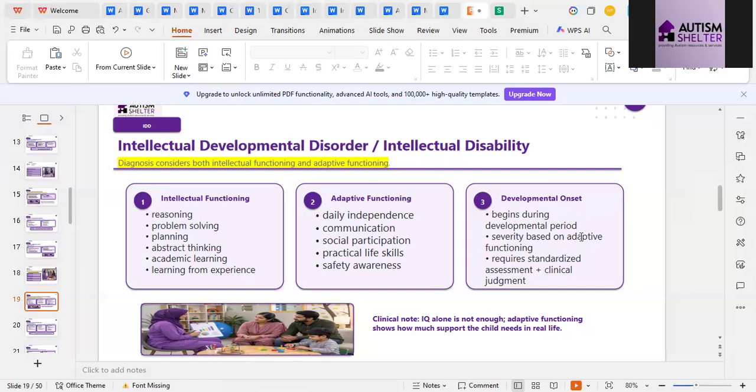And then the developmental onset: of course, it is a neurodevelopmental disorder, so it will start in the developmental period. Severity matters a lot. Then the assessment and clinical judgment. Of course, you can't diagnose somebody as ID until you have done a standardized assessment. For assessment there are multiple tools. We were used to PG, and then we are moving towards the VAF, and multiple tools are coming. Clinical judgment means interview and your clinical observation. These things let you know, and it comes with experience.